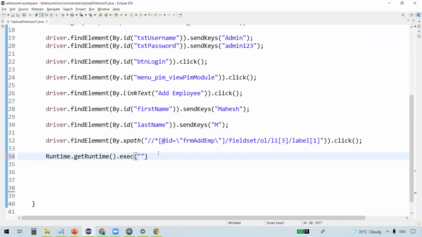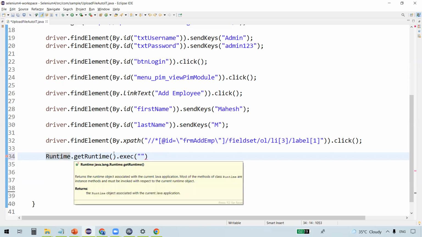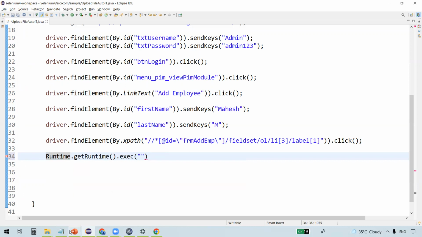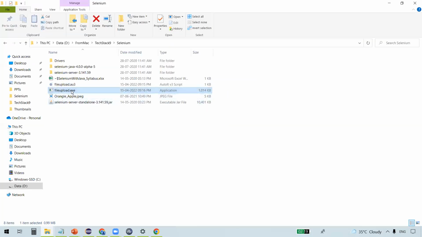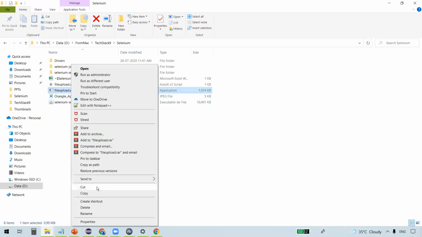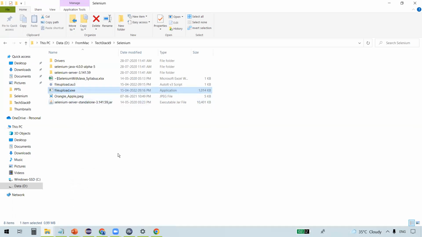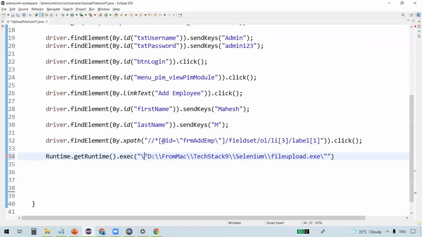So to actually execute that exe file, we need to use this Runtime class and the method getRuntime dot exec method. So let's provide this exe file path. Copy as path and provide this path. So here we understood, right?